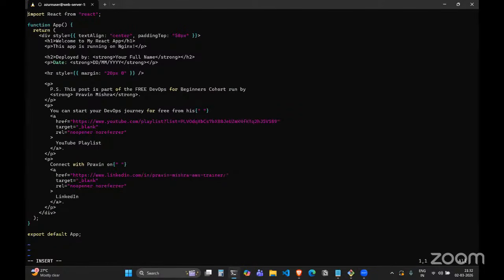Yes, so press insert and then check the date, which is here. Here we have to edit the date and the name. First we are going with the name.